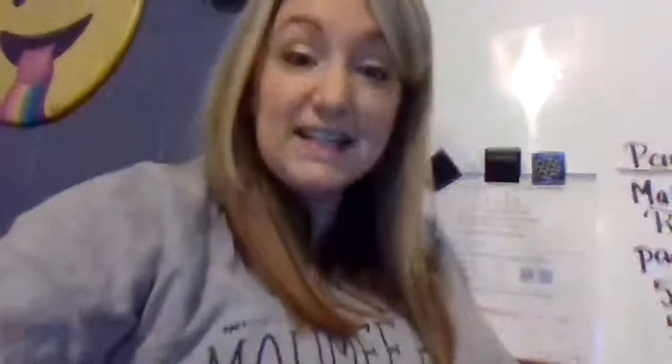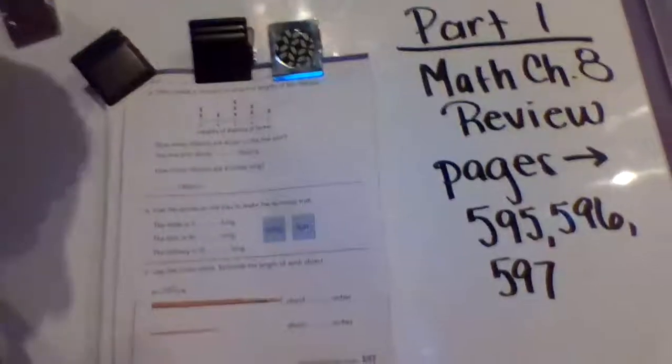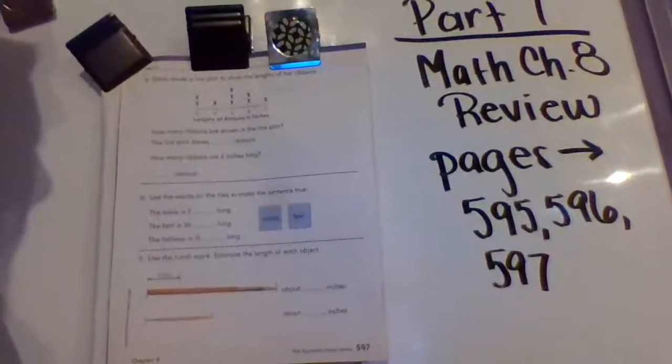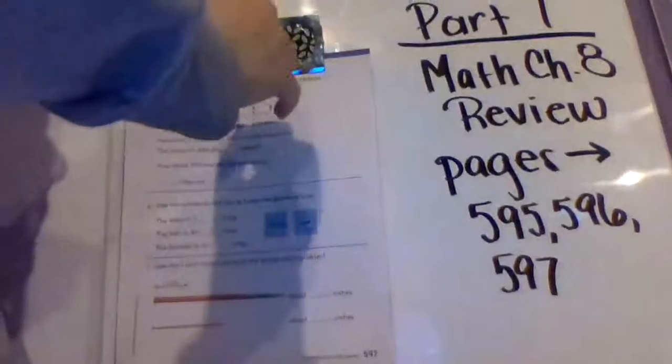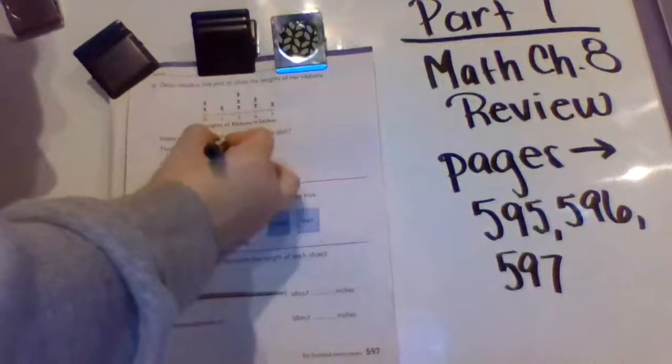So to find out how many total ribbons, I want you to go ahead and count how many X's there are. I'll give you a moment to do that. So you're counting the X's. All right. How many X's did you get when you counted it? That's going to tell us how many ribbons there are. We have 1, 2, 3, 4, 5, 6, 7, 8, 9. You should have gotten 9 ribbons.